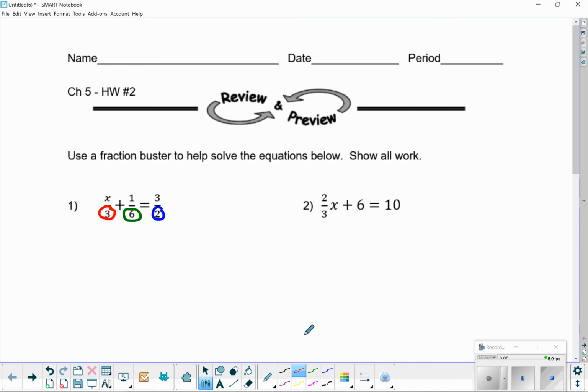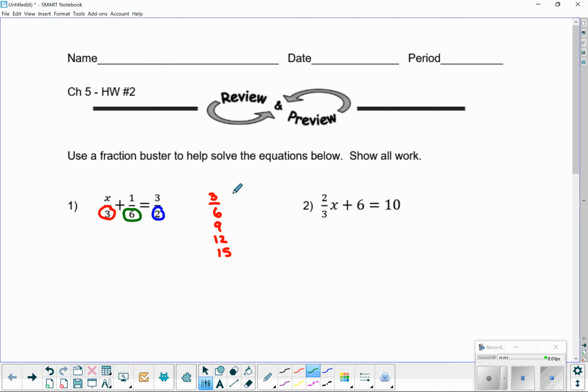I'm going to write them on the side. Multiples of 3 are starting with 3, right? So 3 plus 3 is 6, plus 3 is 9, plus 3 is 12, plus 3 is 15. Okay, so I usually go about a total of 5 numbers. I mean, you can do more if you found out that you needed more, but I usually do about 5 and it works pretty good.